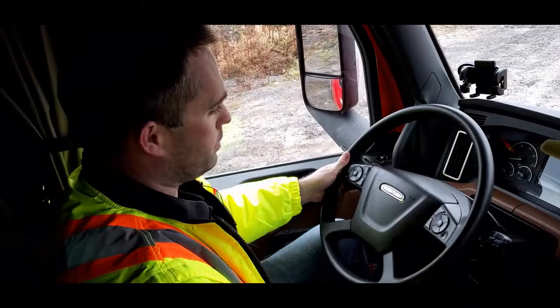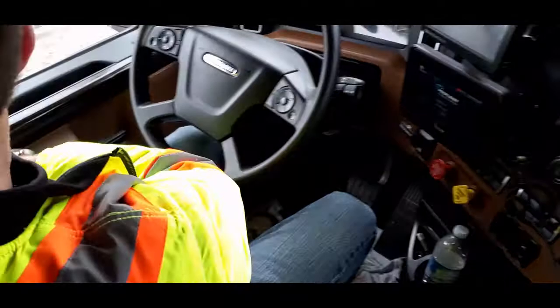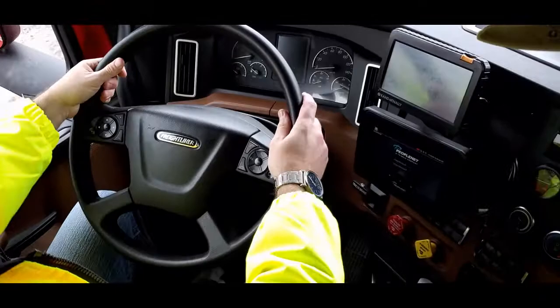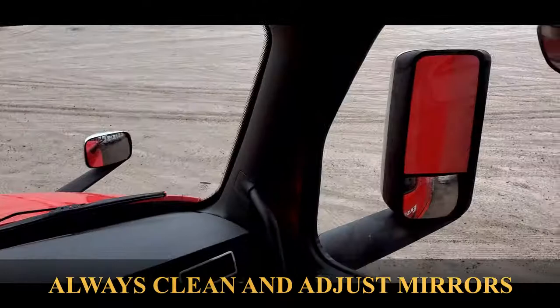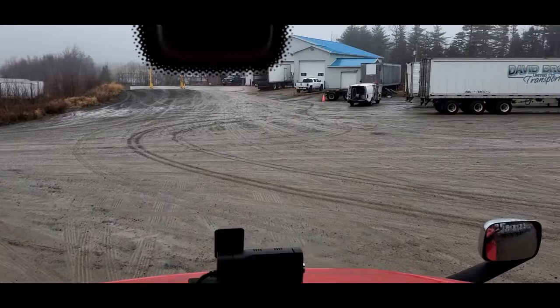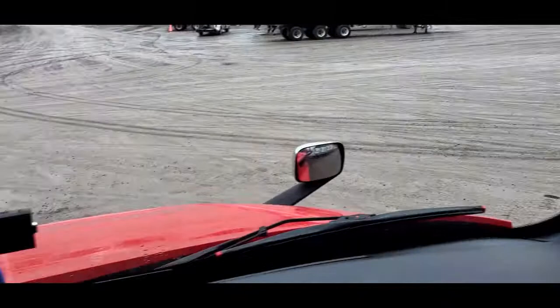Hi, it's Joel. We're inside the cab now and we're going to do the inside-the-cab check. When I first got in the truck, I made sure the seat was good and secure. I'm going to check the seat belt for cuts and frays and just make sure it locks — the seat belt seems to be in good shape. Next I want to check the steering — make sure it's secure and in the proper position. Check all my mirrors and make sure they're clear. There's a little rain on them today, but overall they're pretty clear and in the proper position. My front windshield has nothing in the way and looks good and clear. Both side windows look good and clear.